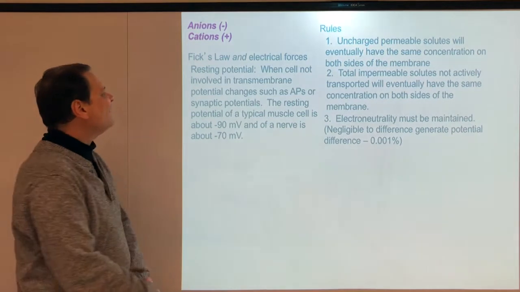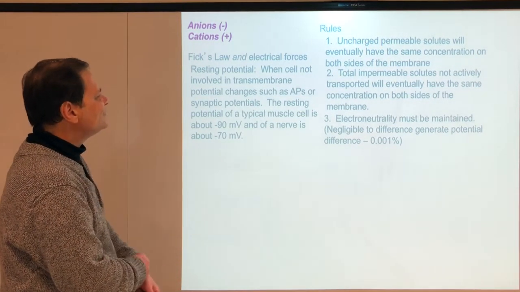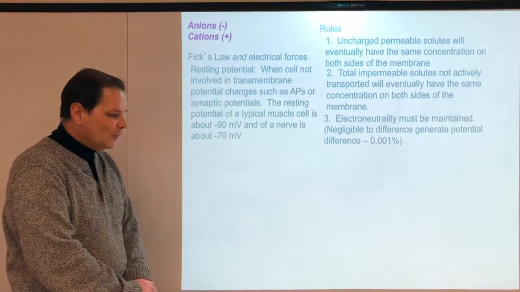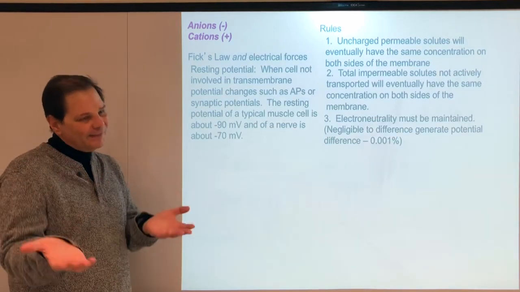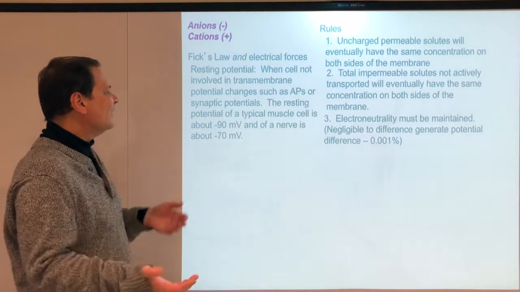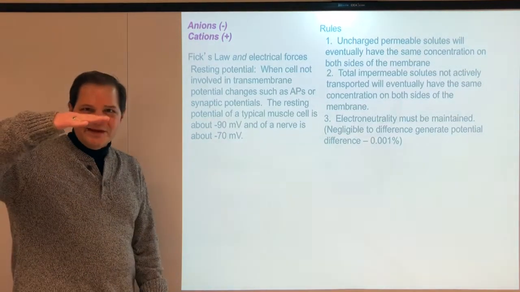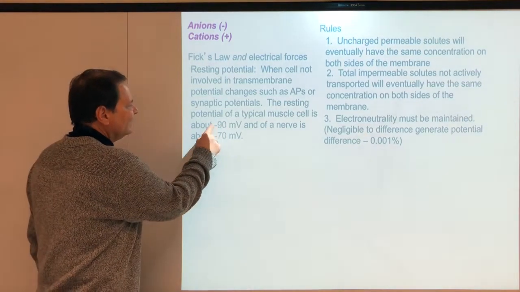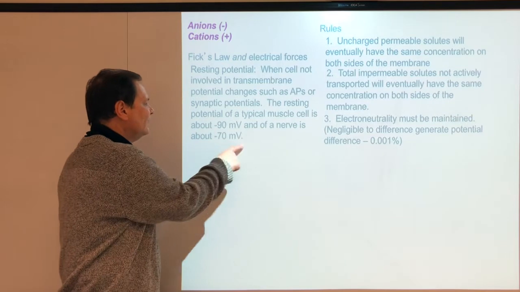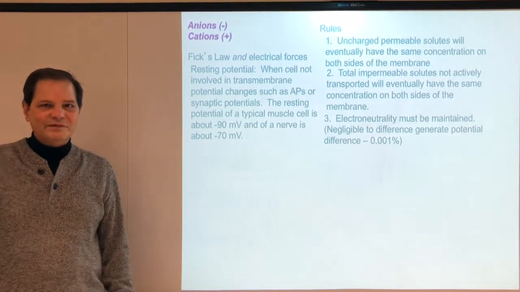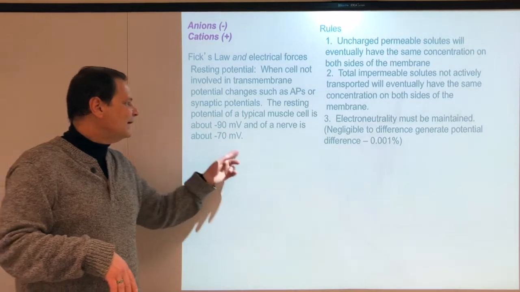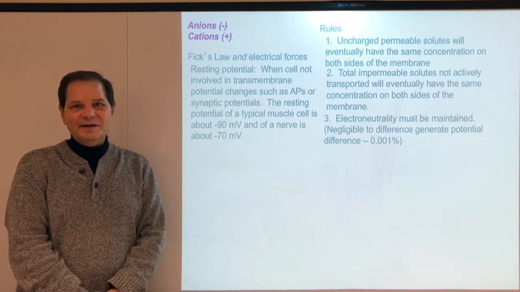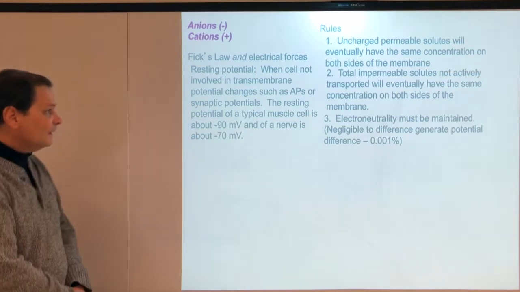So, the resting potential is the voltage across the cell membrane when there is no change in voltage going on, in other words, when you're not throwing an action potential or when you're not depolarizing the membrane. A resting potential is a steady membrane voltage that is not changing, okay? The resting potential in muscle is about -90, in a nerve about -70, okay? So when we say that the nerve is at rest, we're talking about it being about -70 millivolts. All right, and that is the voltage at which the nerve is sitting and the voltage is not changing. Okay, all right.